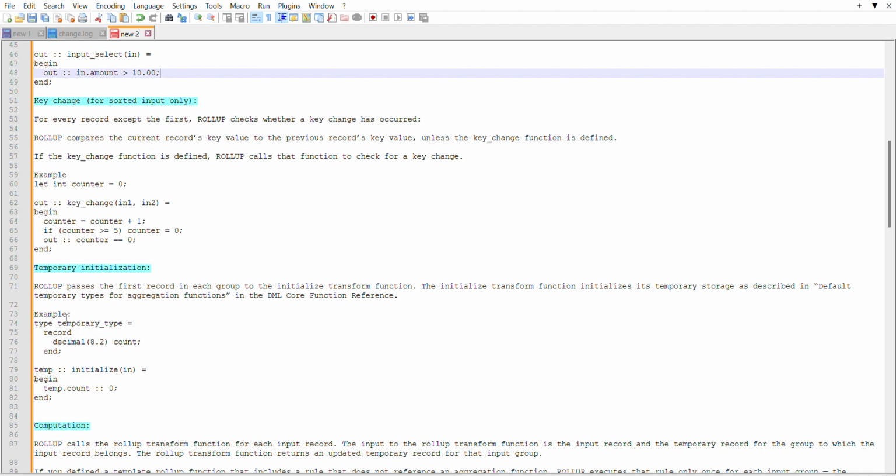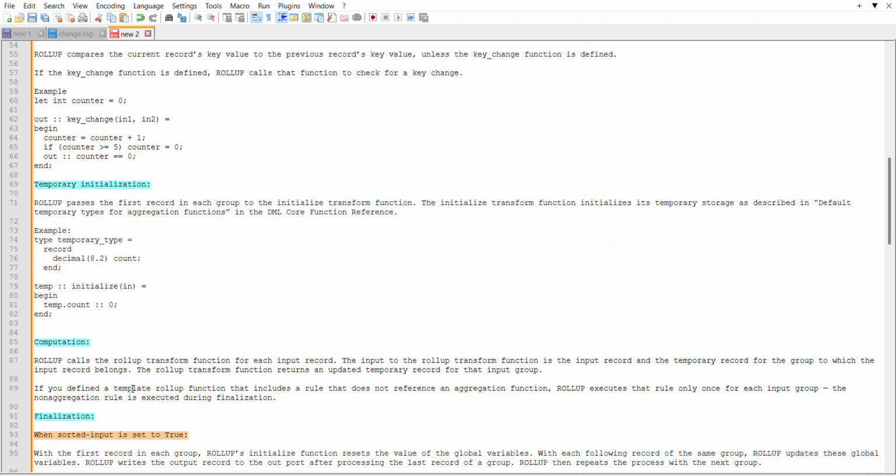We need to define type temporary_type equal to record. We need to define the data type of that variable, I am taking decimal as a sample, and I am taking count as the variable. This is the temporary variable, where we define count as a variable. After that in the initialize function we define temp.count equal to 0.